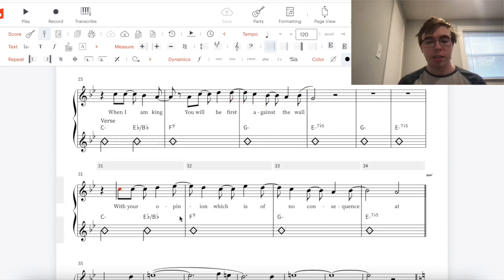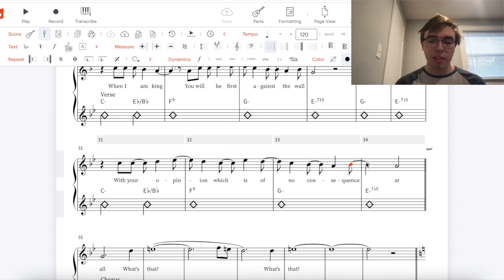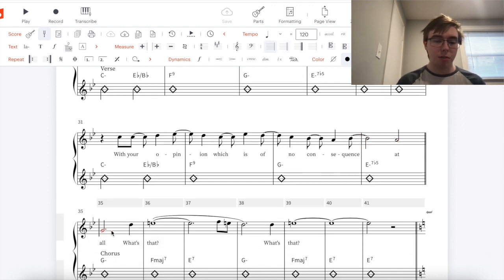The following phrase starts by moving up. Not as much as we do in the first verse, but up to this E flat, and then eventually moves down. We also have an extension of this last phrase. Instead of just ending here like it did the previous 3 times that we heard this melodic phrase, in the first verse and in the second verse, it instead is extended and spills over into the downbeat of the chorus.